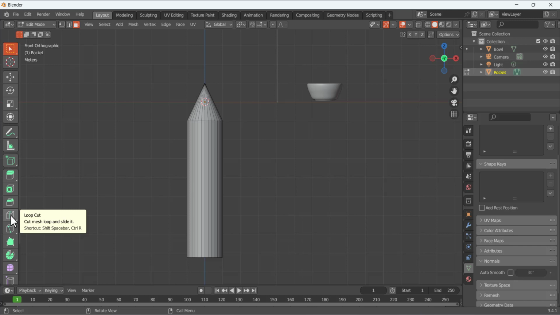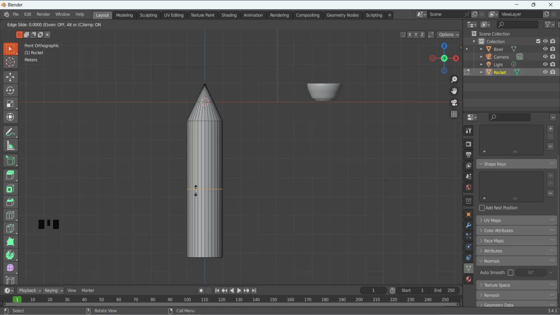So what is the shortcut of this loop cut tool? You see here, in the description of this loop cut, it is Control R. So by using Control R, we can add the loop cut, and using this shortcut for the loop cut will also benefit us. Okay, how? Press Control, then R, then move your mouse to this body where we want to make a loop cut. If you press the left mouse button, the loop cut is done.